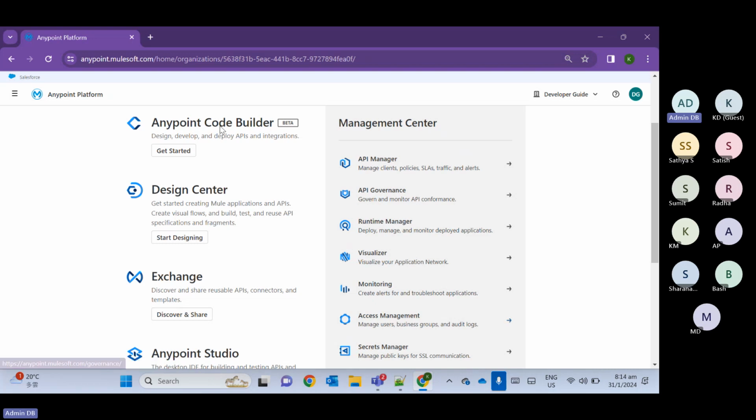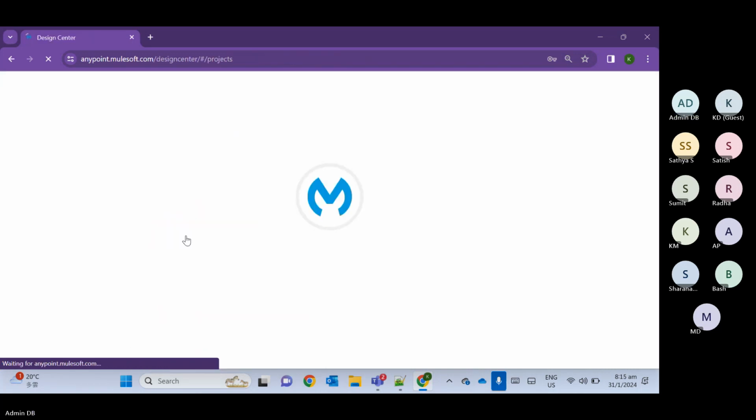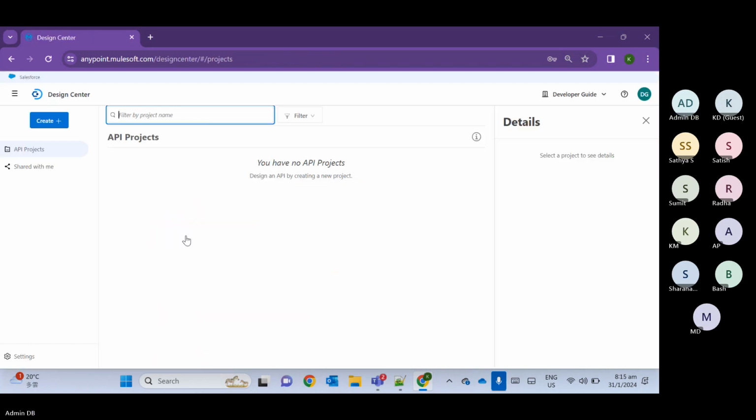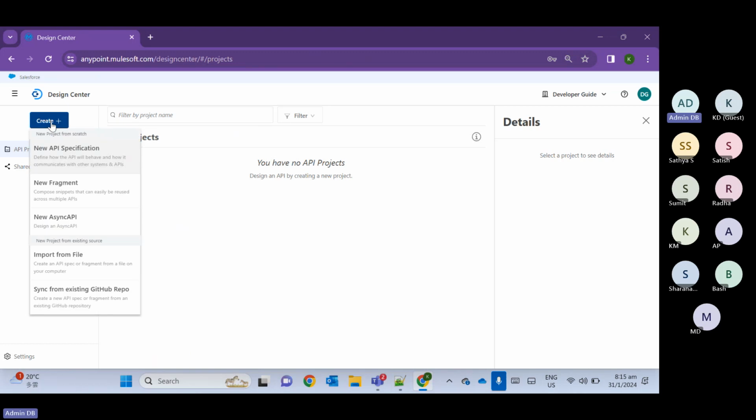So today we are more focused on Design Center. Let's go inside Design Center. Here you can see we have a create option. As I mentioned, you can create a YAML file, you can create a fragment, and you can import existing resources, existing YAML and fragment also.